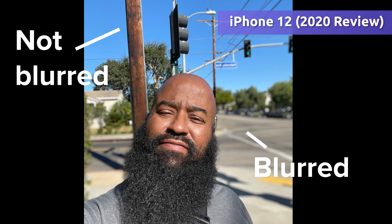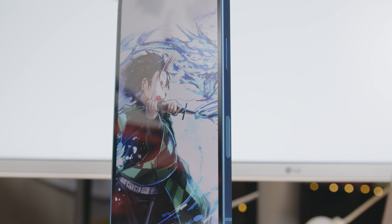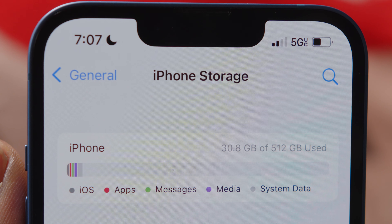Unlike last year, this front-facing camera's portrait mode actually does a consistent job of blurring the background, as you can see in these photos I took with the sun both in my face and behind me. I had mixed results with the entire iPhone 12 line at the time of my review, which may have been a software issue. Here's a cinematic mode sample — across both video and audio, the phone's front 12-megapixel camera does a solid job reproducing this chocolate skin tone without blowing things out due to the sunlight. As for the rest of the hardware — front and sides — you'll get a matte aluminum frame around that back glass and front ceramic shield-covered display, with IP68 certification.